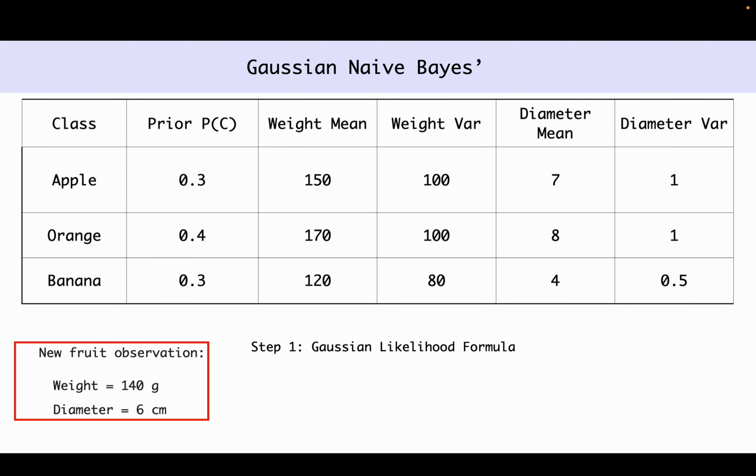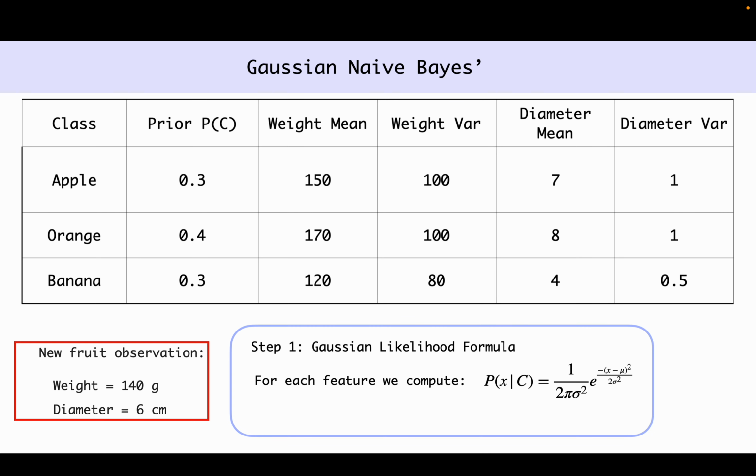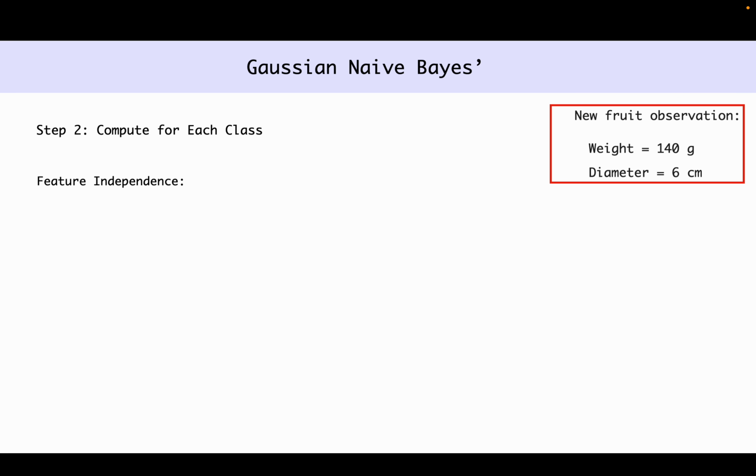We know we need to find the likelihood probabilities, and we also know that likelihood probabilities are Gaussian distributed with appropriate mean and variance parameters. We have been given the mean and variance parameters for each of these classes. Now we need to find out which class this is most probable for. In order to do that, first we compute for each class the posterior probabilities, which is the multiplication of the prior probabilities and the likelihood probabilities. We know that features are independent, so they have been written as a product here.